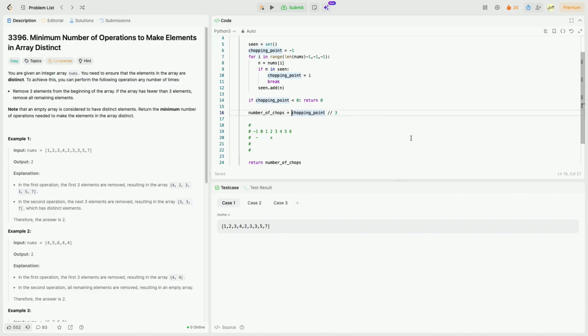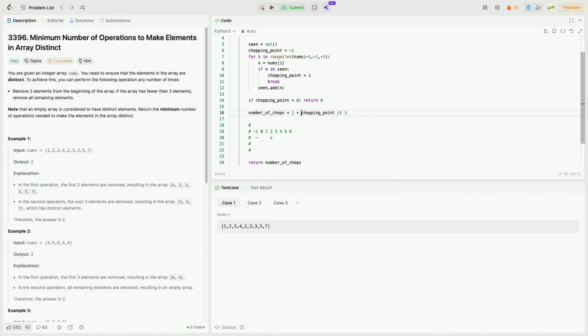What if I increase the chopping point by 1? Let's just do that. So if I increase the chopping point by 1, meaning we know it's at position 2 of the array, but we make it one more, then I will get back the correct number of chops, namely exactly one chop. But if the chopping point is at 3, then I get the incorrect number of chops. So that's not the correct approach.